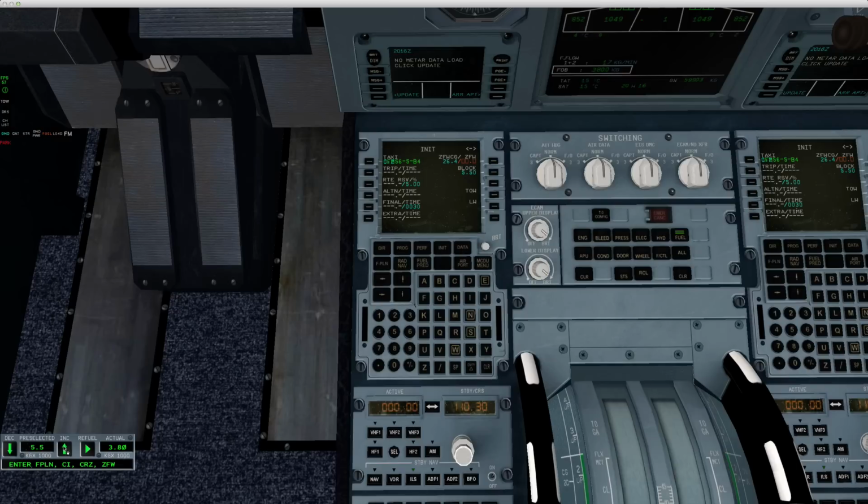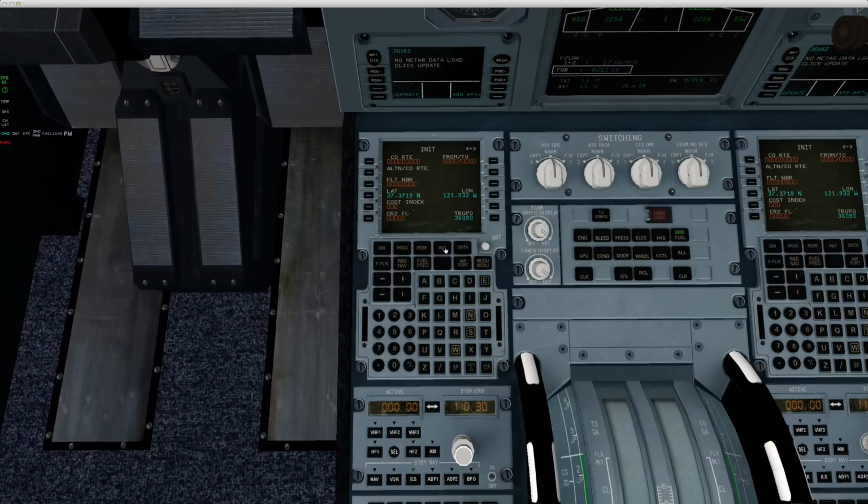So I will ramp that up, round it off at 6, and make sure that we've got enough fuel, which we have plenty of at this point. So we'll pull the truck away from the airplane and head over to our FMC.